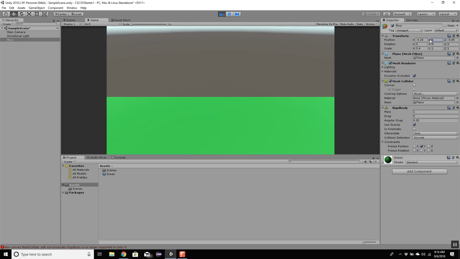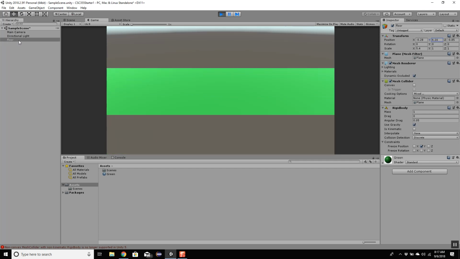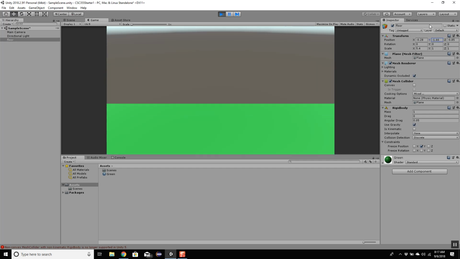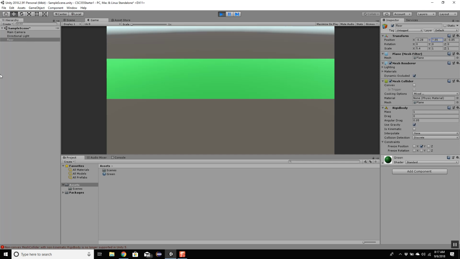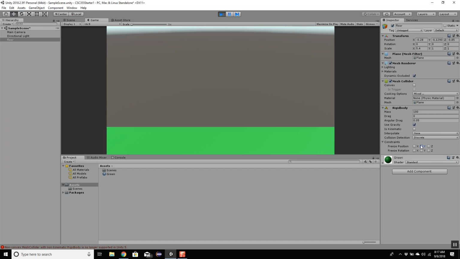So I can elevate this guy over here, but it's not going to have an impact on what my game is currently set at. Let me go ahead and set the mass to 100. And then I'll turn that off. Notice he fell quicker. If I would have had a higher mass, it would have fallen even faster.